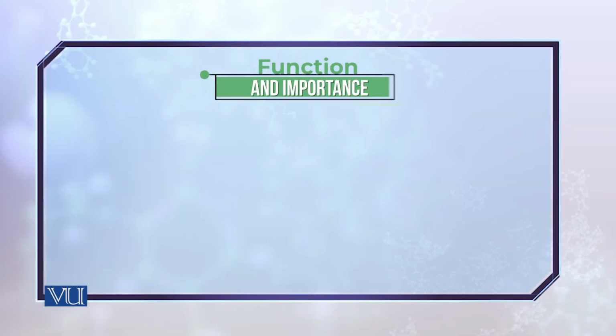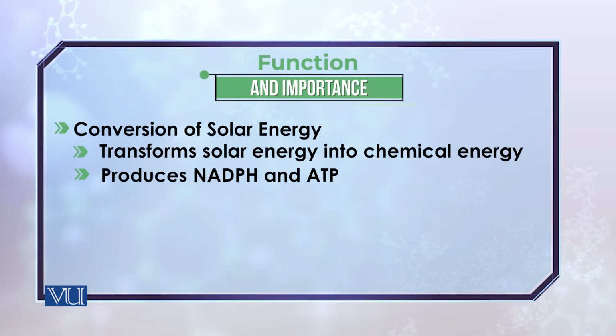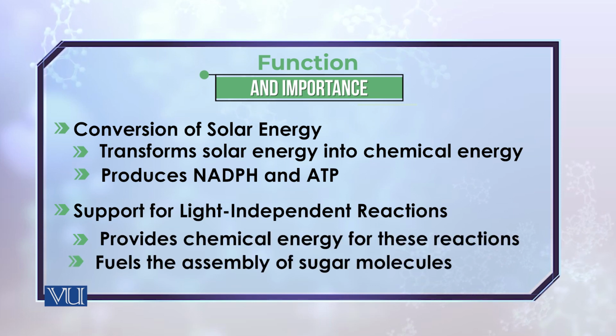Guys, until now we have discussed photophosphorylation very generally. Now let's talk about the chemical reactions which are taking place in this very important process. As I have already told you, one of the major things which happens in photosynthesis is that it utilizes the energy coming from the sun, the sunlight. The light energy of the sunlight is converted into chemical energy. That's one thing which happens in the process of photophosphorylation.